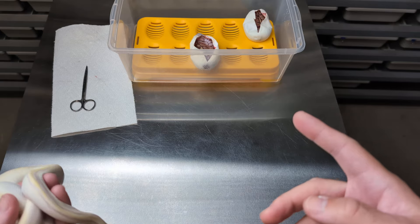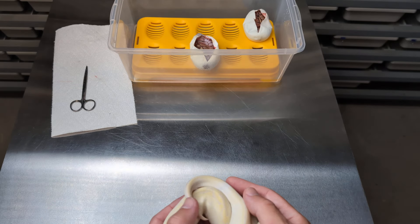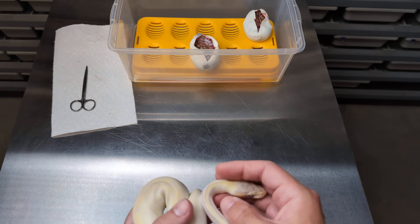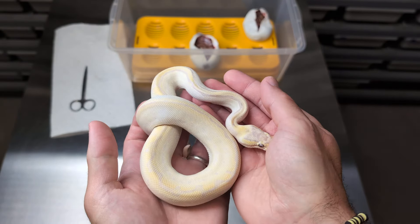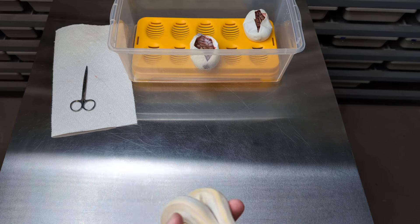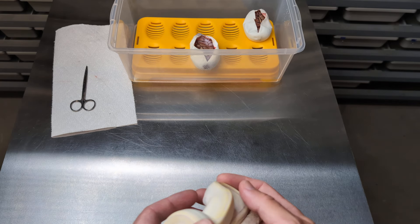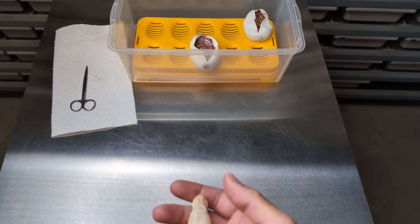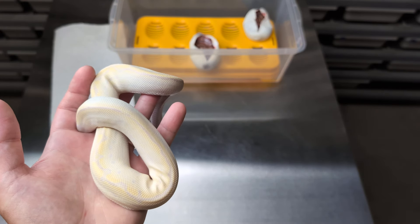That clutch — luckily those two babies are healthy. I can't wait to see them out of the eggs so we can see what else is going on in there. I don't think there's probably more than one or two or three genes in either one of them, which kind of stinks, but once they're out we can maybe ID them a little better. Take a look at the animals I still have available — I'm being very aggressive with pricing on my Morph Market right now. I am trying to clear out this inventory before all these other babies start coming. I had nine eggs hatch this week, my first lightning pied clutch of 10 eggs is due in two weeks, and my other one of five eggs is due at the end of the month. I'm trying to clear out the inventory before I get backlogged. Very aggressive pricing — we will see you guys tomorrow.